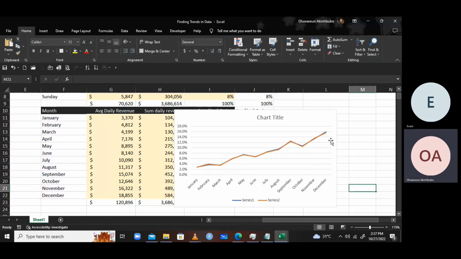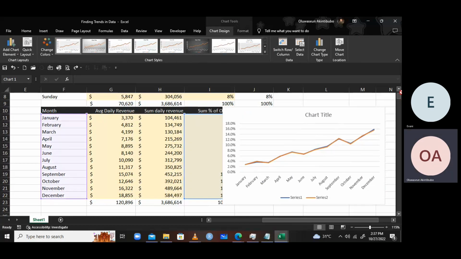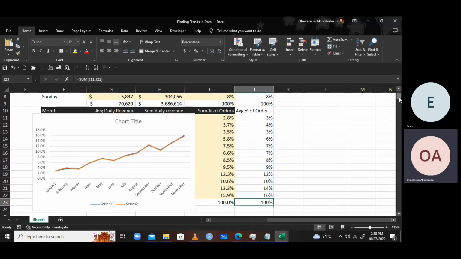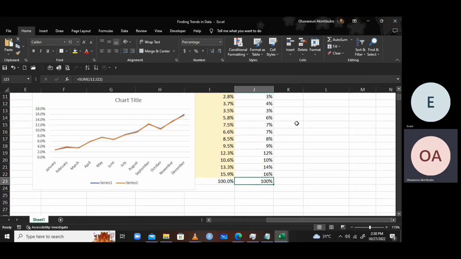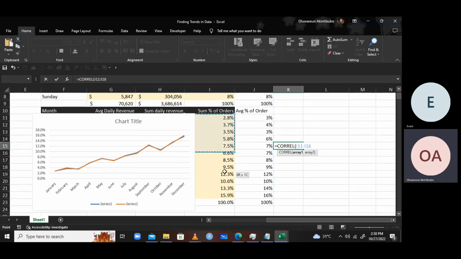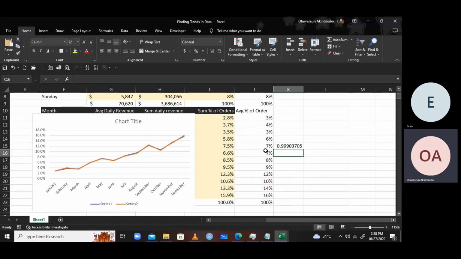Let's check. Don't worry, as your experience grows, you begin to see a whole lot of things. Let's check correlation basically. We've not talked about correlation, I just wanted to show you something. If I say correlation between this and this, we'll talk about correlation maybe, if we finish early today. I guess 0.99, right? Which means that they behave the same way.